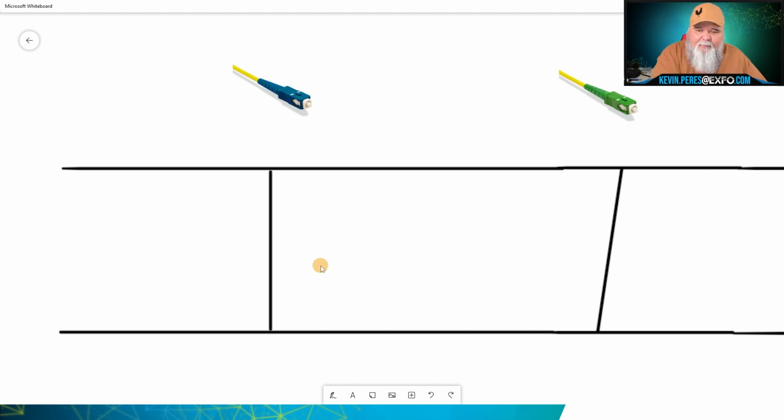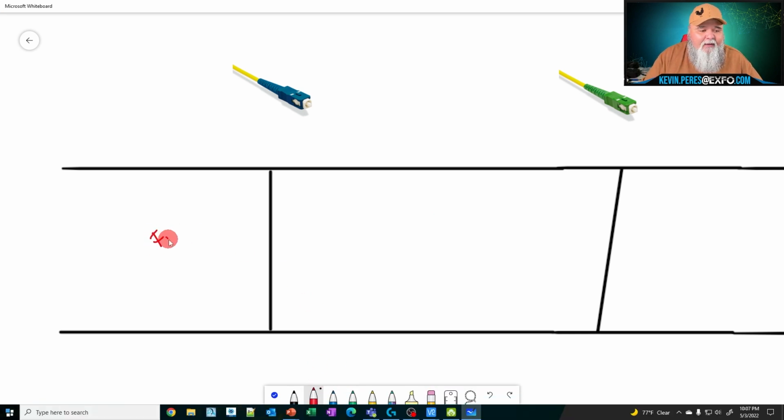And so I want to talk a little bit about connectors, what causes reflection, just really quick. I know it's a refresher for those of you that have done some of my former training or have looked at my other videos, but this is really important to emphasize. So reflection happens every time there's a change in material type. A change in material type meaning going from fiber over to air, because at some level within this connection, you're going to have an air gap, right? You're going to have an air gap at this connection, and then going back over to fiber. So the change in material type or index of refraction.